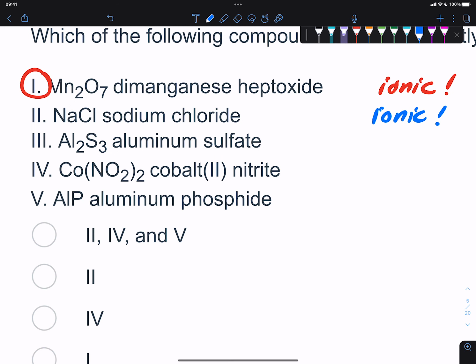The next one is Al2S3. Is that aluminum sulfate? Sulfate is one of the polyatomic oxyanions. Polyatomic means more than one atom, and then oxy means has oxygen, and anions means it's negatively charged. So if you're looking at this, Al2S3 would actually be called, actually right here. It's also ionic, by the way. The real name would be aluminum, because you just name the first thing, and that's a metal, so it's just aluminum. Aluminum is not a transition metal, so there's no need for parentheses or anything.